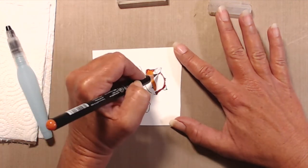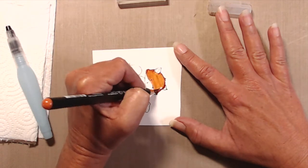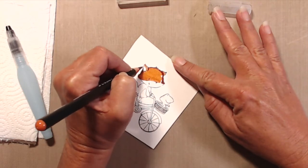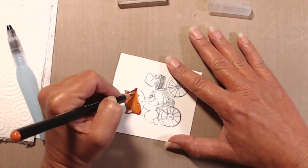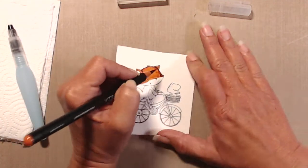I had mentioned in a previous video that I struggle with them because for whatever reason, I think that I have to squeeze it every time I use it. And guess what? You don't. You do have to squeeze it just to get the water going a little bit. But after that, this water brush that comes with the real brush pens works pretty well.